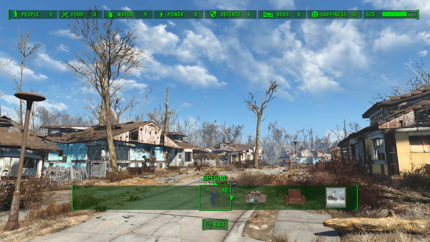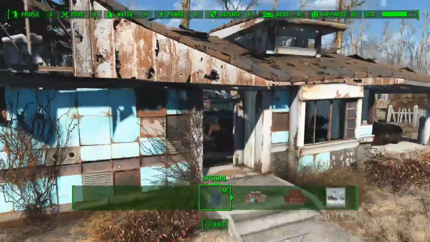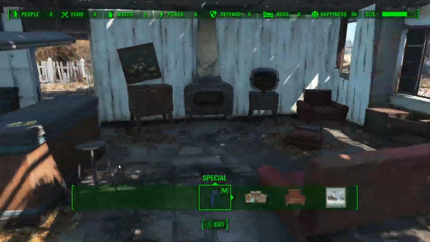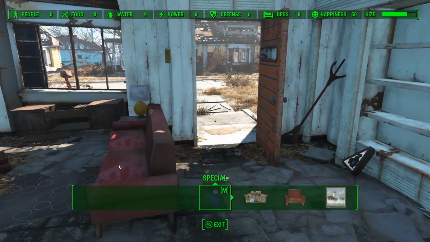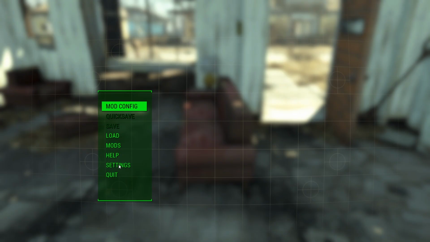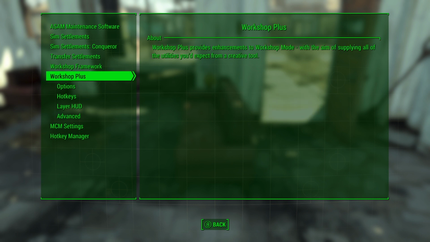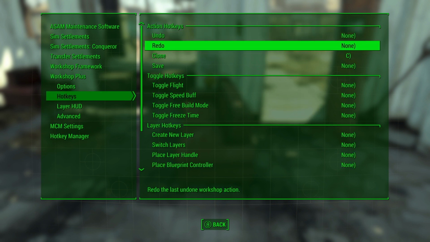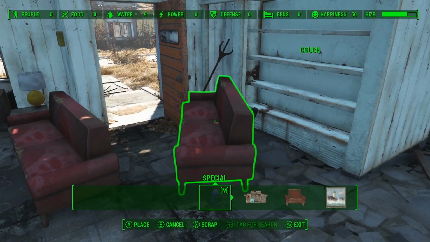So for example, if we go into game here and let me head into here. So let's say, for example, that I really want this couch to end up there no matter what, whether or not the player has scrapped it or not. What I could do is hotkey in Workshop Plus. I could hotkey the clone tool. So if we go in here, Workshop Plus, and then hotkeys, and then clone. Okay, I've already got it hotkeyed. So we could grab onto this, push my hotkey, and then pull aside. It's going to be there, and then we scrap that.